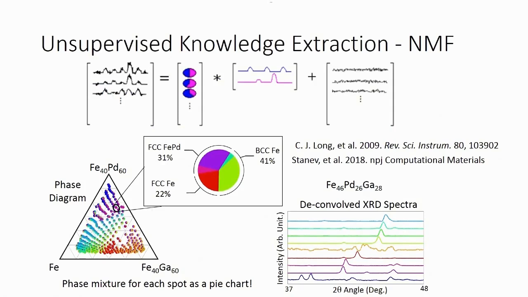Using that type of framework, you can basically pull out these basis diffraction patterns automatically. That one's likely noise, that might be BCC iron. Your students can then go in afterwards and label each of the peaks. This is peak-shifted BCC iron, most likely. But the point is, on the back end of this, you get a phase diagram that has not only the different phase regions mapped, but also the proportions of each of the phases present inside of each composition.